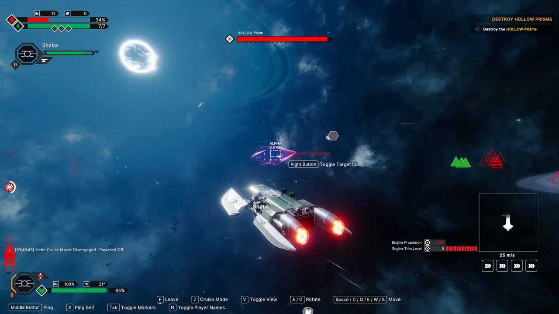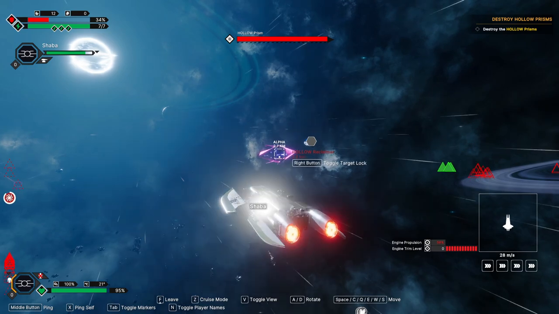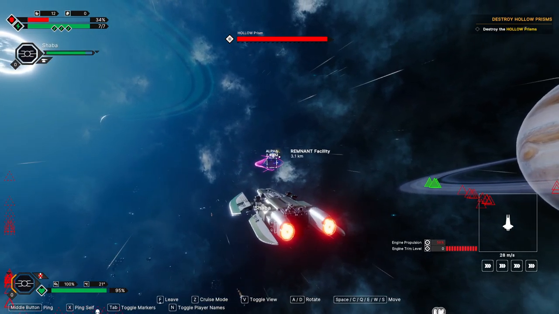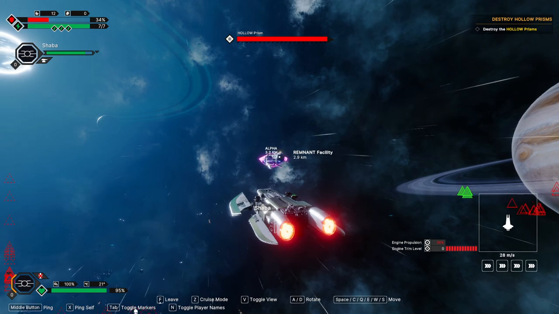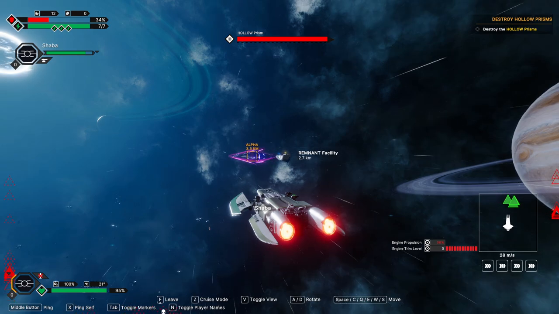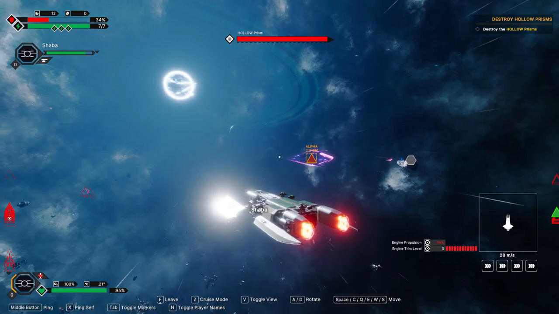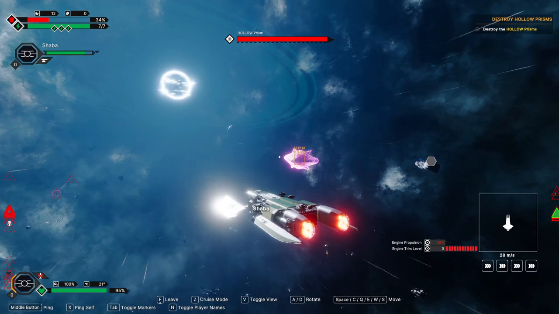Cruise control. My way. What is this, a Prius? It keeps flying away. Oh, he hasn't spotted us, that's why. Yeah, I know. He's probably gonna go destroy that facility. That could be cool, but there's guns in the facility. From where? I don't see anything shooting at us.